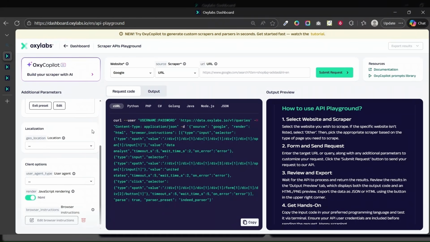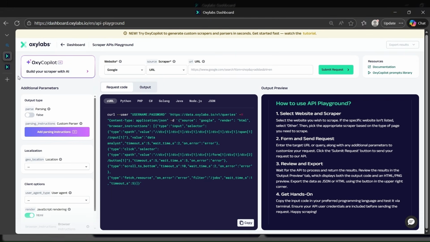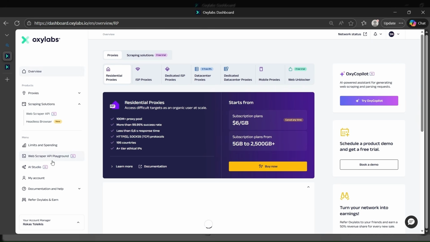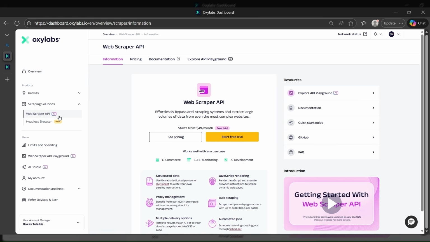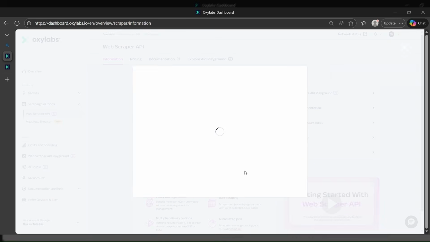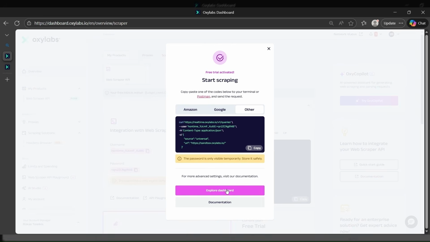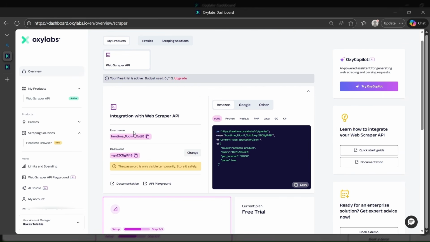Now, we know that the scraper is working for Indeed.com. We can still extract more jobs, and to do that, we need to return to the playground and navigate back to the dashboard. Here, we need to use the Web Scraper API, and we're going to start that for free. And for you to do that, you would need to generate a username and a password. So I will change mine later after this video. So keep yours safe. And immediately you will see code samples that serve as a basis for you to use the API. And on the dashboard, what we need is the password and the username.